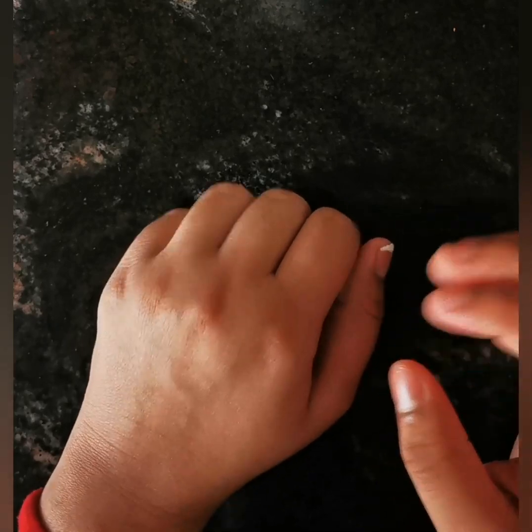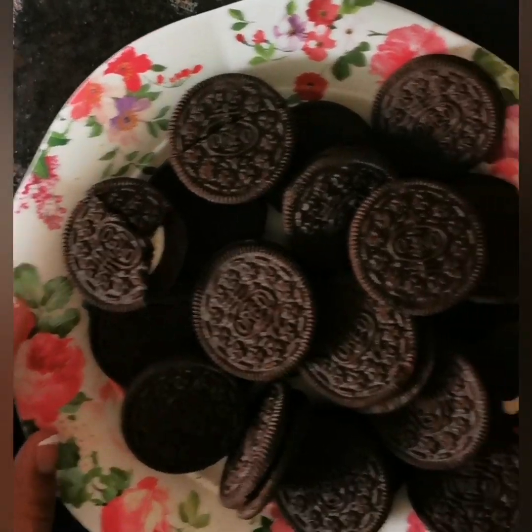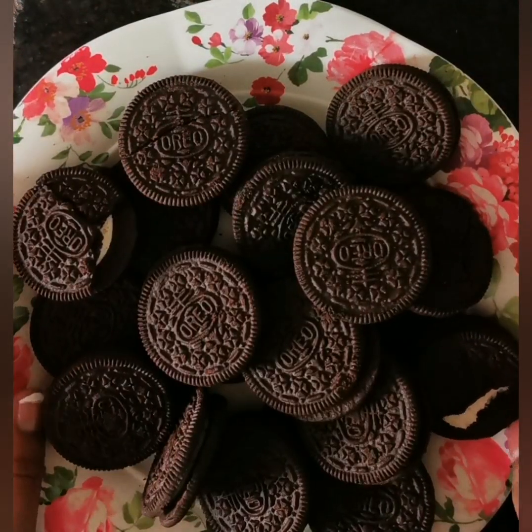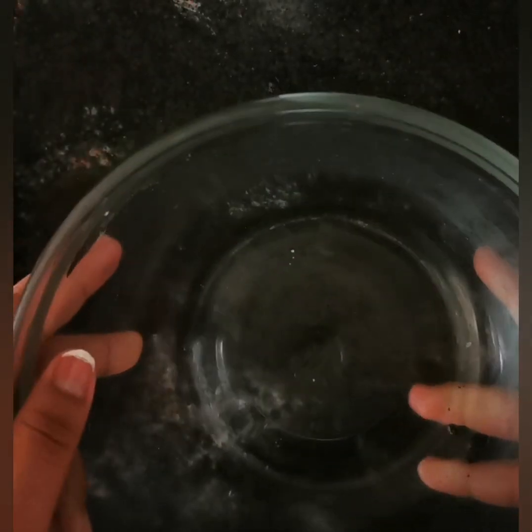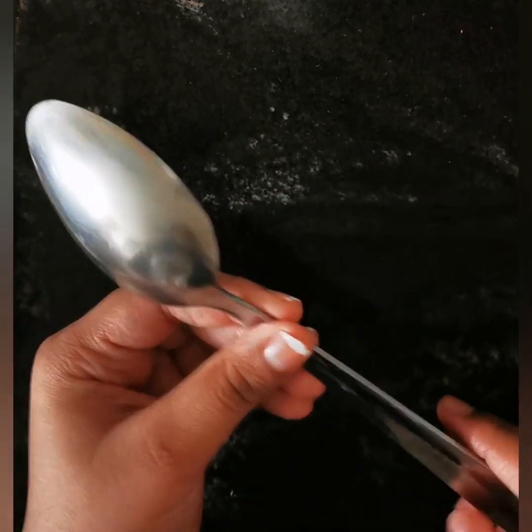Today we're gonna be making yummy, mouth-watering Oreo balls. So the things you need are, you need Oreos, of course. You need 19 of them. You will need a big bowl. You will need half a cup of condensed milk.